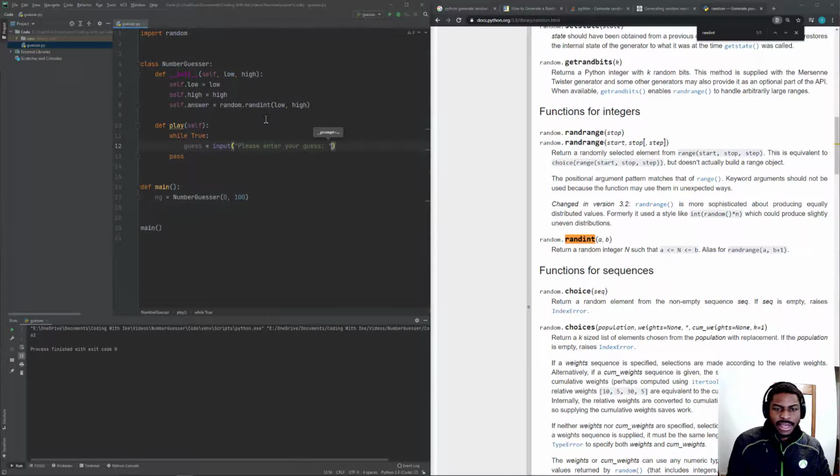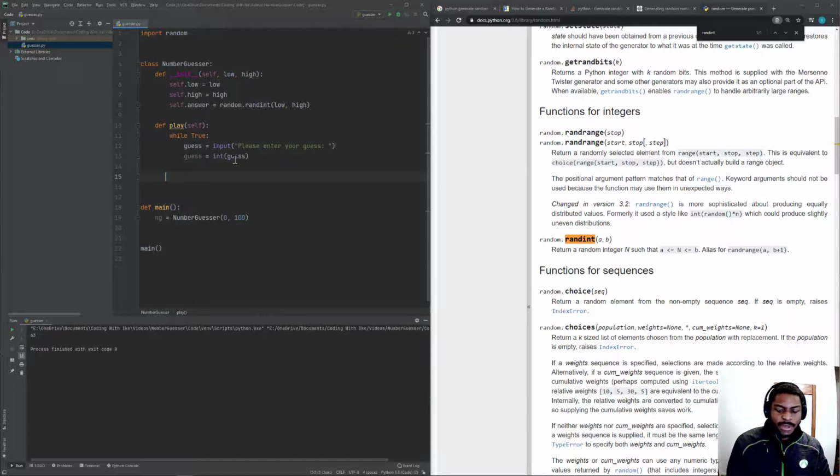Put a space after that. And the guess that they'll input will be a string. So we actually need to take their guess and convert it to a number so we can compare it to our answer up here. So we'll say guess is equal to int guess.